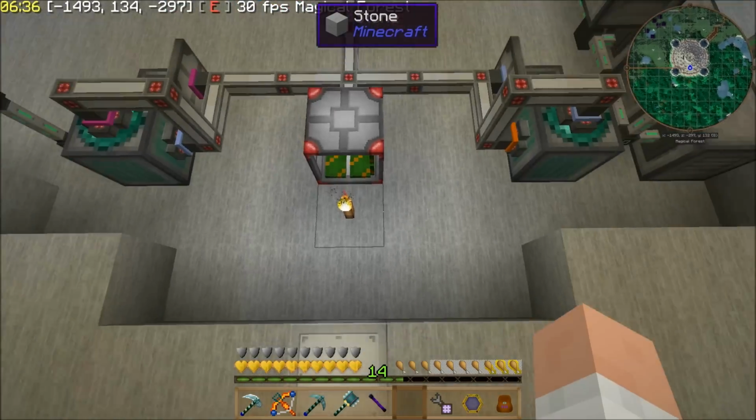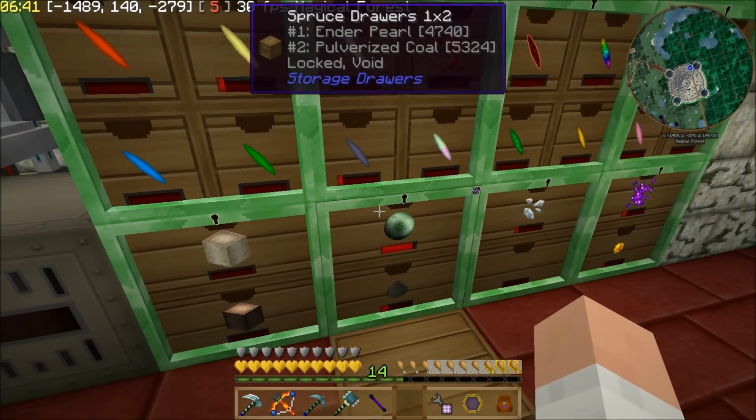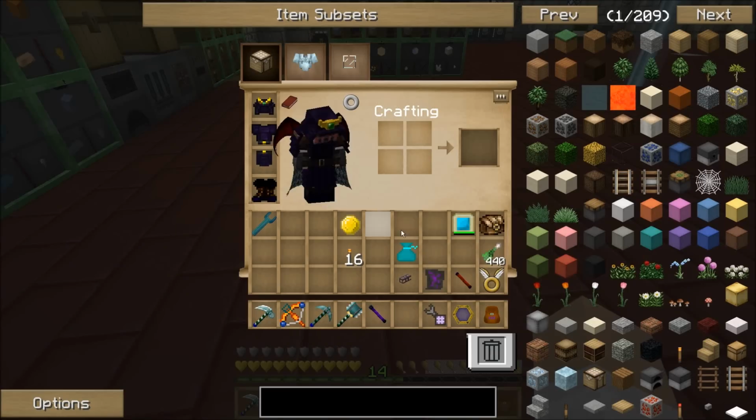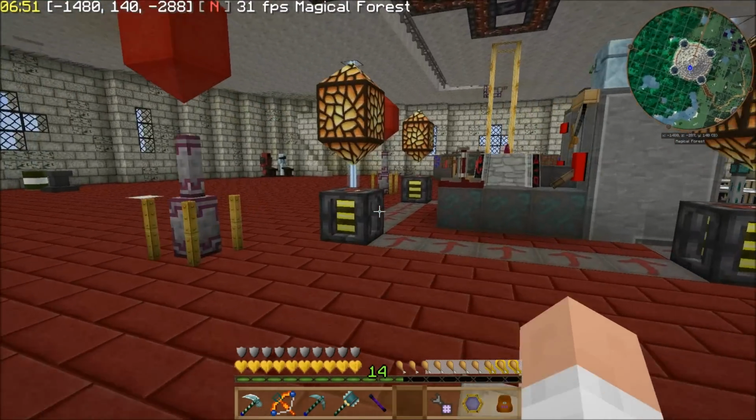Especially when you come up and take a look at the number of ender pearls that I got. 4,000 something there right now. So yeah, don't think we're going to have an issue with power.